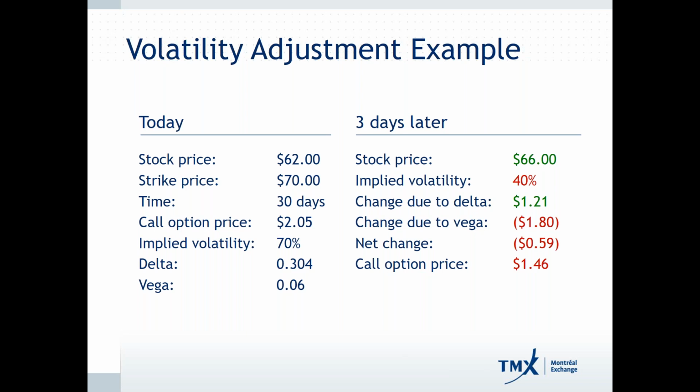So what you will see is the delta, or the benefit of the stock rising, contributed $1.21 to the value of the option, but you got hammered $1.80 of vega risk, or volatility risk, on the trade. And even though you were right about the direction of the stock, you were still losing money on the option. So this was a trader that knew what they wanted. They thought the stock was going to go higher, and it did, but they didn't recognize that volatility has to be taken into account.